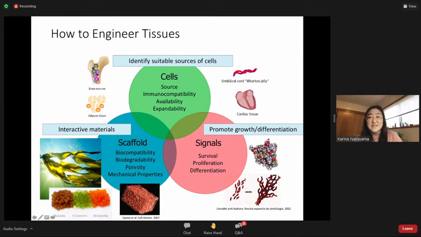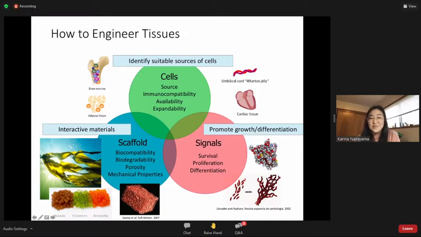So there's a lot of different scaffolds out there, ranging from scaffolds that are made from polymers, which kind of makes sense. They've got some nice structure. You can control a lot of their mechanical properties, their porosity. And then there are some natural biomaterials, such as your collagens and elastins that are naturally found in your body. They're found in plants, they're found in animals. And then there are some more creative materials, such as algae and alginate. And that material is derived from seaweed.